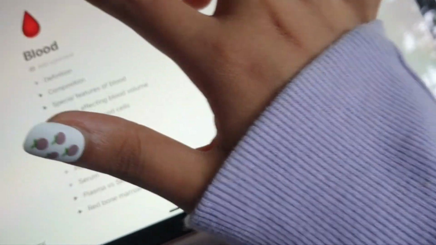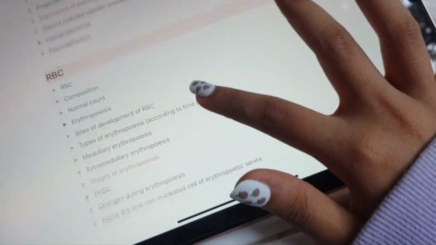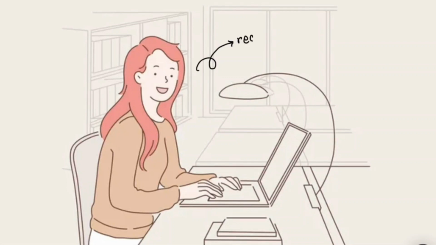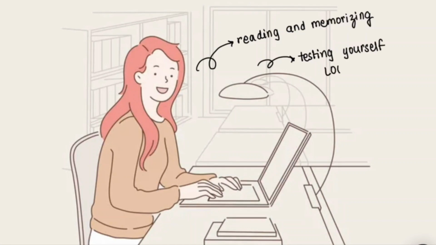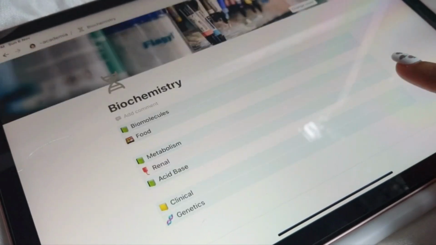Guys, you kind of have to bear with me with this one. Whenever you're studying and memorizing something, like looking at your book where the questions and answers are all there, and you try to test yourself, do I remember this thing, but the book is right open in front of you with all the answers, looking right at the study material, whether it's your computer or your book, you grow a fake sense of confidence. It's, oh, I know all of the answers, but no, you don't. You just have all the answers right in front of you. To solve this problem, this is what I use, and I'm gonna explain this to you right now.